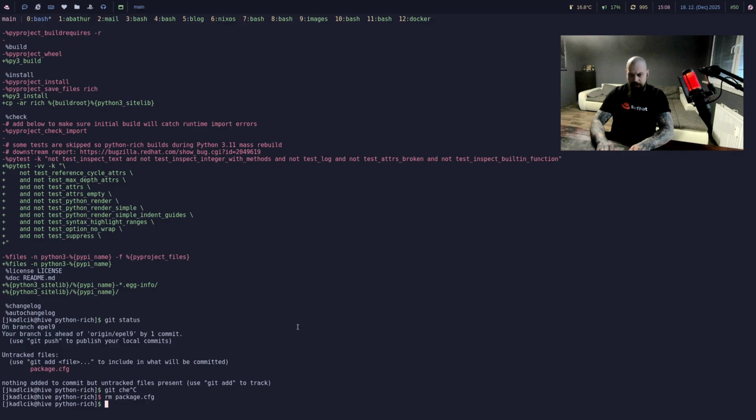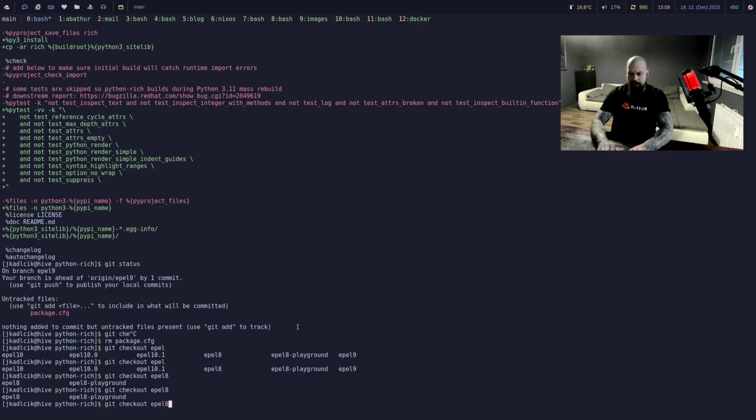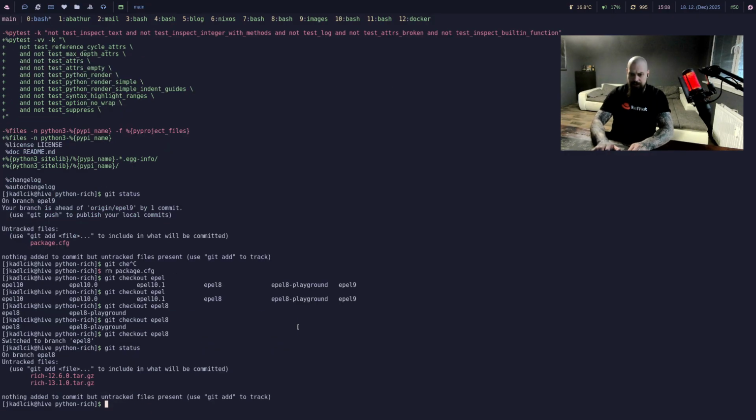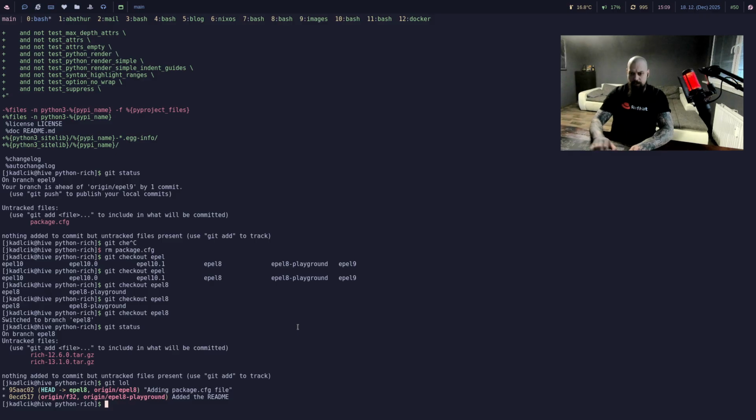I have no idea what that is. Git checkout Apple 8. Is there something? Yeah, it's here. So here are just a very few lines. That's fine. Now git log all.